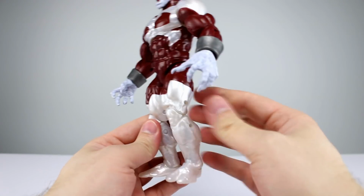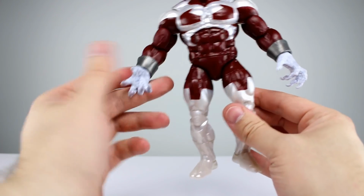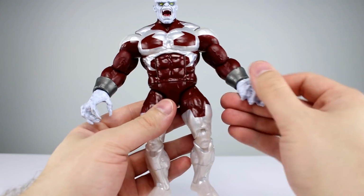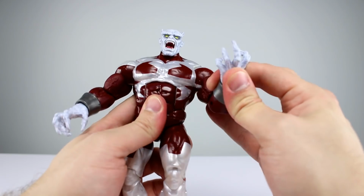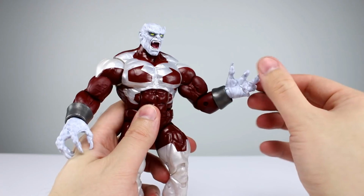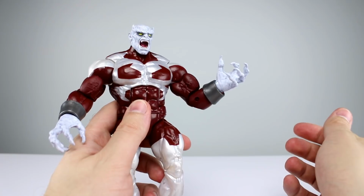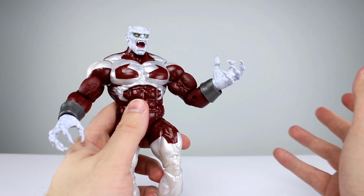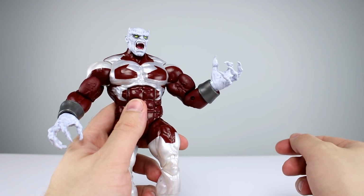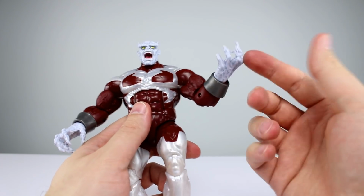Very pleased with that. The hands are sculpted well in concept. This hand's fine. I like the sculpt on this hand plenty. This hand, I just don't like it because it's not a practical hand unless you have a ball for him to hold, kind of. It's just a weird sculpt. Having this finger stick out and then this thumb being straight, it's not a useful type of hand. It doesn't look like the kind of hand anybody would ever make, pose-wise, unless they have arthritis or a weirdly shaped thing to hold. So I don't get why they do that.